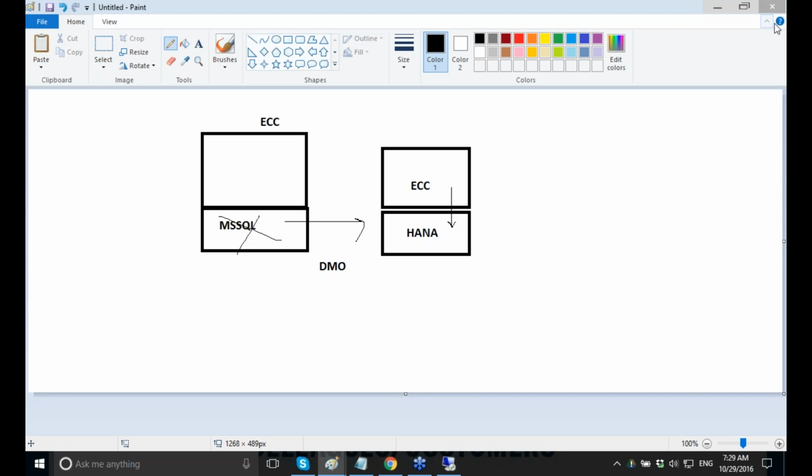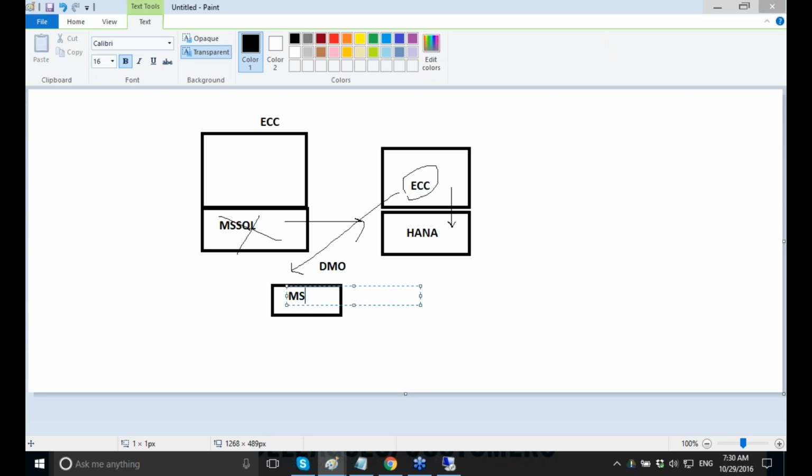But I want to ask one question over here. When you have ECC on SAP HANA, ECC systems are designed to run on MS SQL databases. So basically they're designed to run on MS SQL. But what are we trying to do?